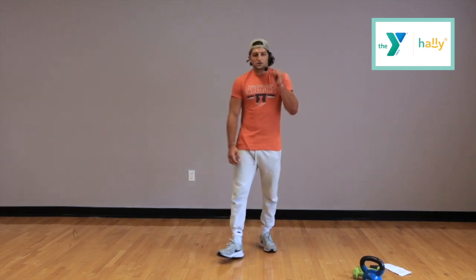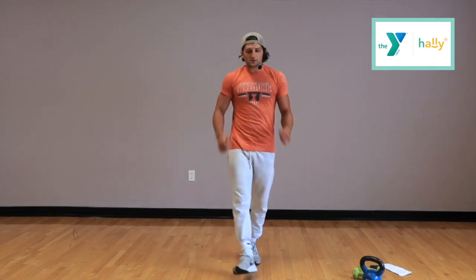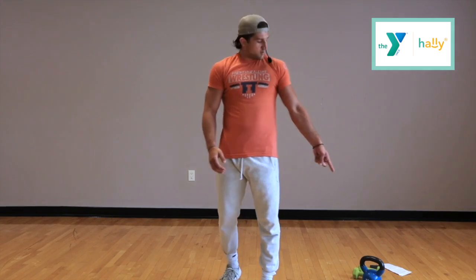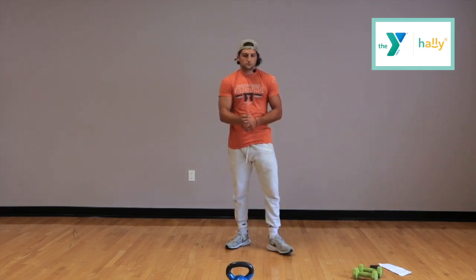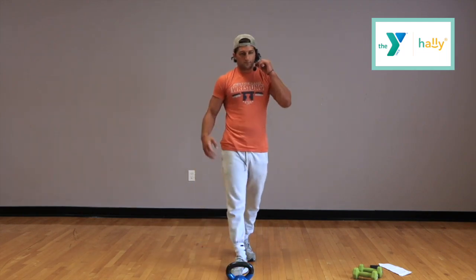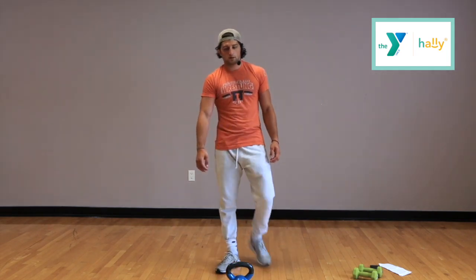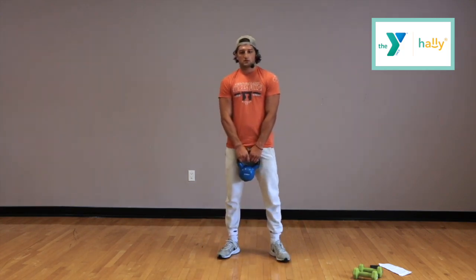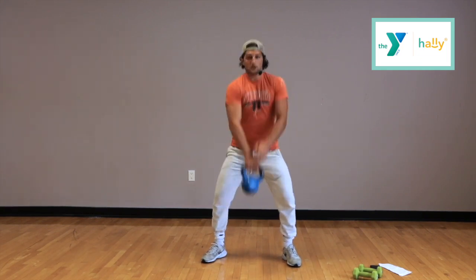This next set we're going to bring it down to 30-30, just to make it a little easier on everybody. We're going to try to pump the reps up and make it more of a sprint — 30-30 this next set. We've got 45 seconds of break; start coming back in your gear ready. We're starting back with kettlebell swings, so remember to grab your kettlebells. This is where we really push it — the second set. Grab your kettlebells; going in 3, 2, 1. Challenge yourself — one arm, switch. If not, stay with two arms.